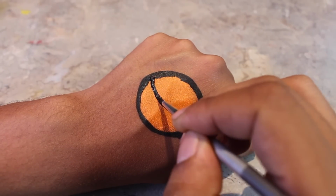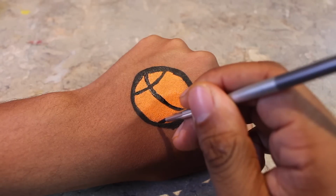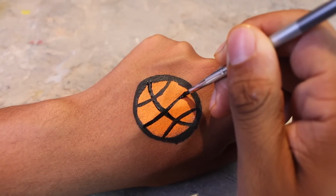If you mess up on an outline, say you smudged it a little bit, you can just take a baby wipe or makeup remover wipe and just slightly wash that paint away, and you can start over and nobody will notice.